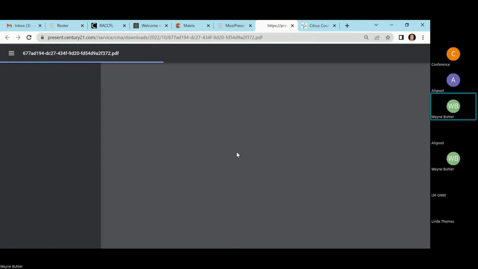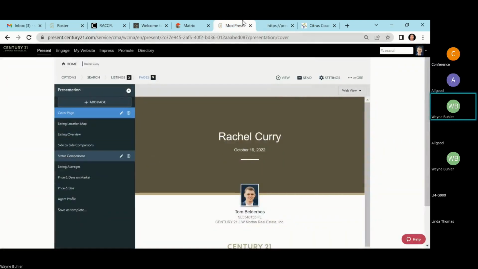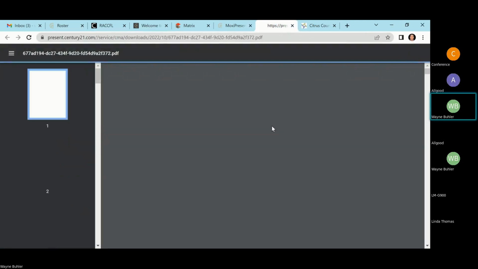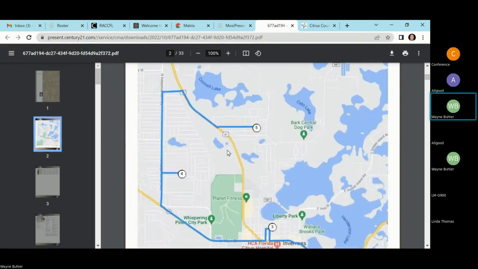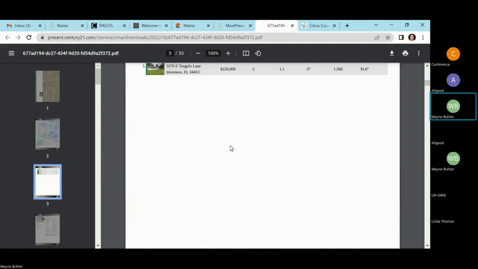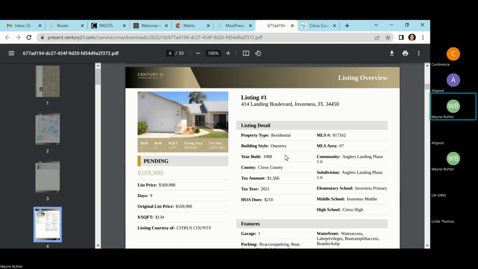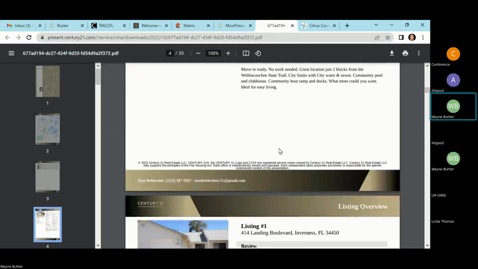and I'll show you why it takes so long to load. Is because we did not change anything. 359 pages. Right. But the thing is, we only have like 11 pages. But the big thing is that when we actually load it in, we have 33 here because I didn't do anything to the amount of pictures that we're showing. So look, wow, we have our first listing. Beautiful. This is exactly what Rachel's looking for.